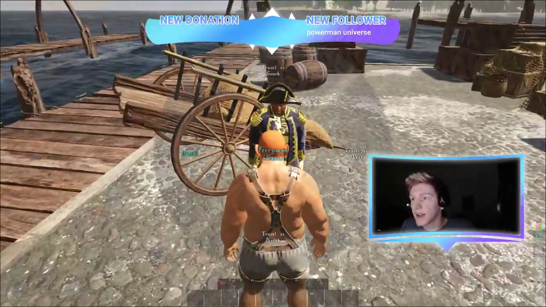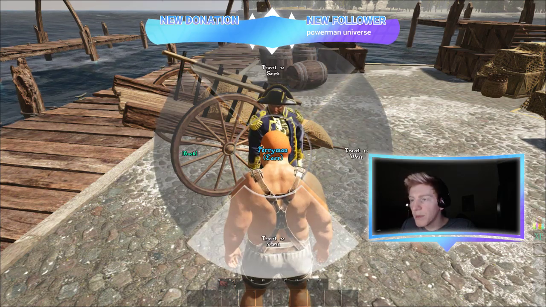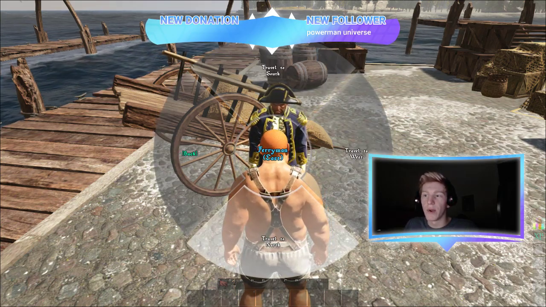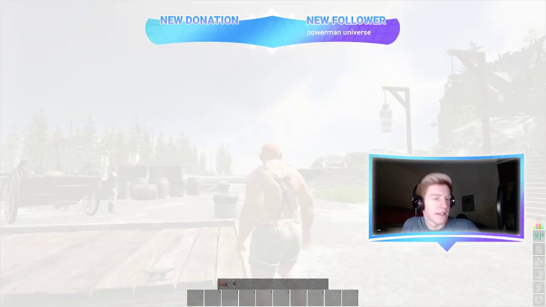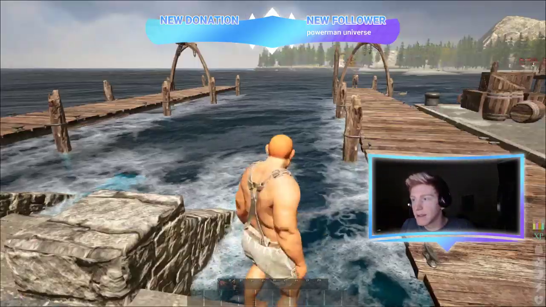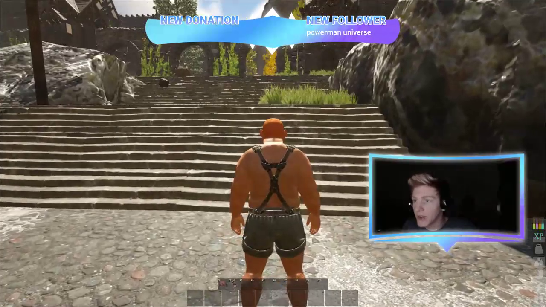So you want me to go to this guy? Travel the north. West. So did it put me on the East Island, even though when I died, it said go to North Island? This is dumb. This game is stupid. So is this the North Island?